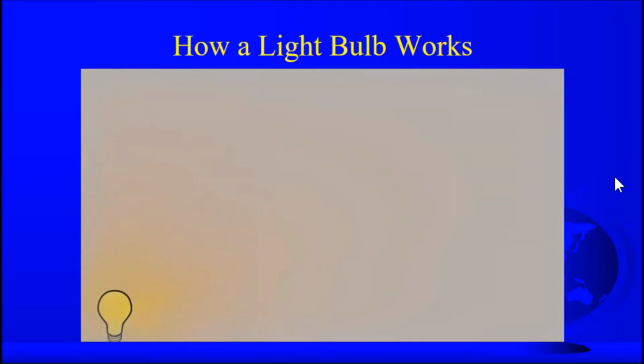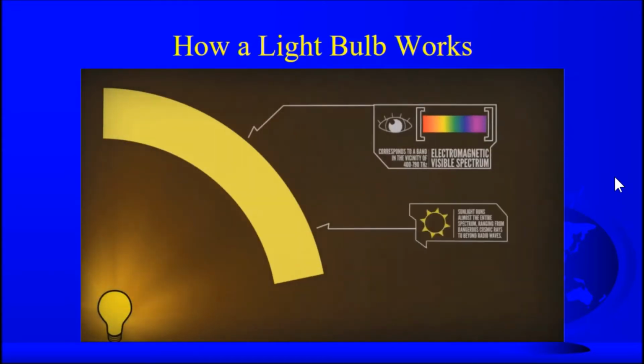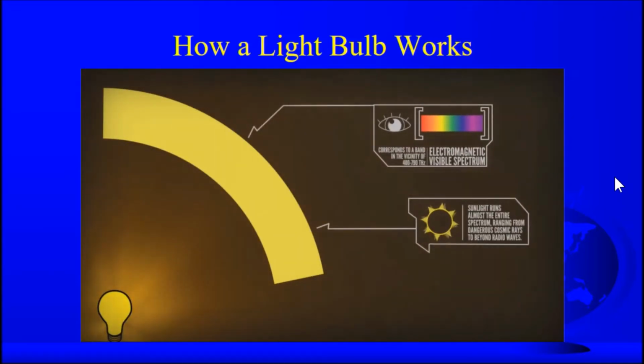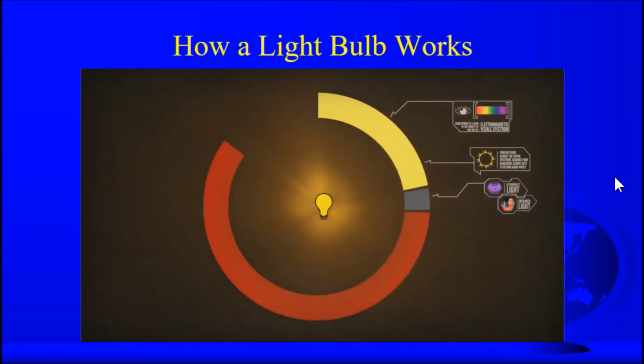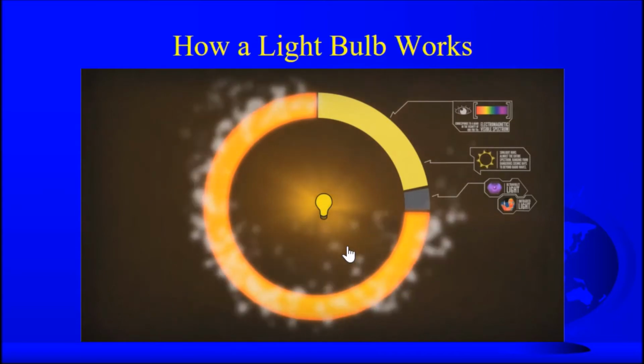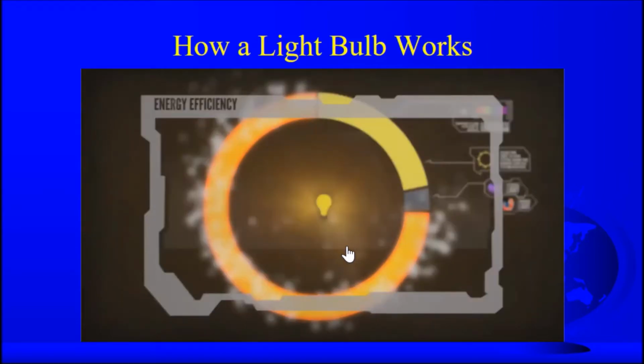An everyday light bulb produces about 20% visible light, with 5% released as light outside our visible spectrum, such as ultraviolet and infrared. The rest is produced as heat, leaving the bulb red hot. Okay, so what do we know from old style light bulbs? That these incandescent light bulbs are very energy inefficient.